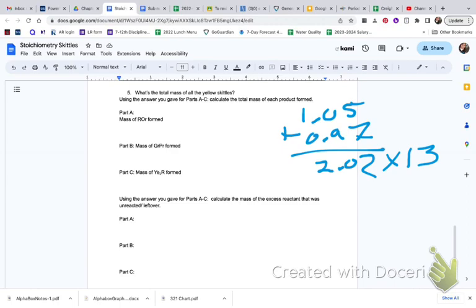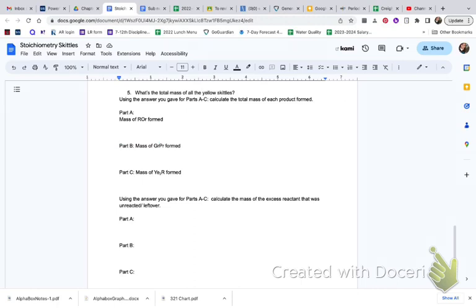And that would give you your mass of ROR formed, red-orange formed, which would come out to about 26.26, and that would be grams of the compound. Okay, and you're going to do that for each of the compounds. So you'll have to find their Skittle masses, and then you'll have to take it times the amount of product.